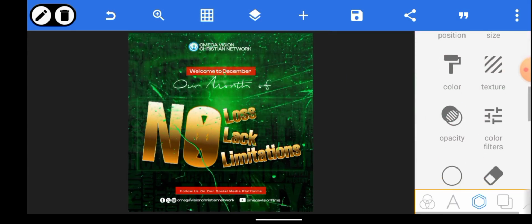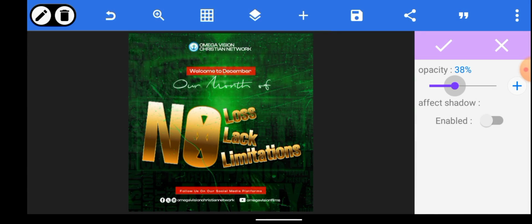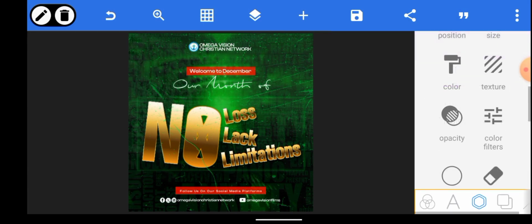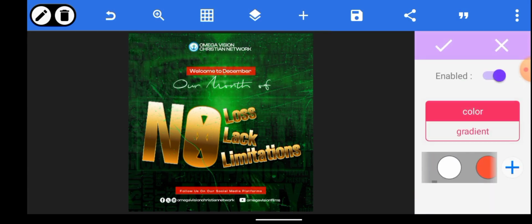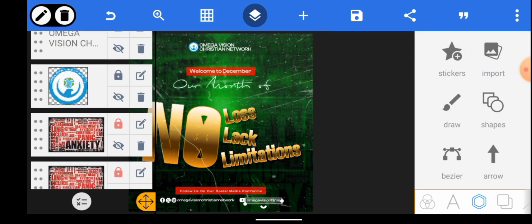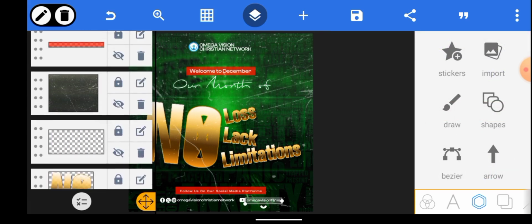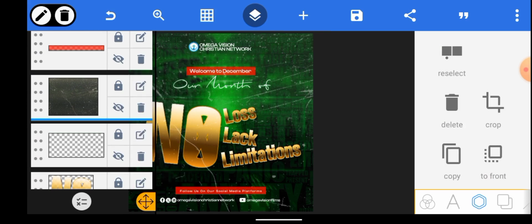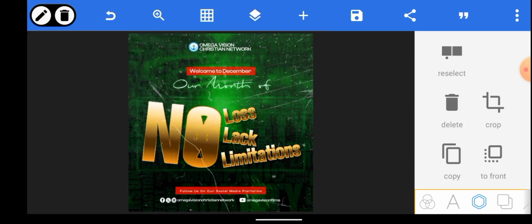Then reduce the opacity. If it's white that works well too. So you can take it to the back too if that works well, but I think I just left it in the front.